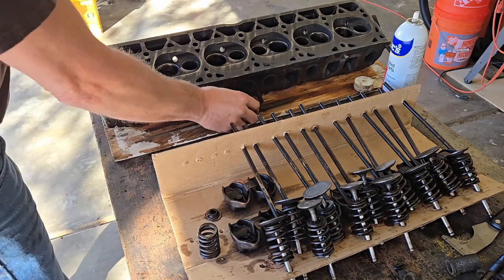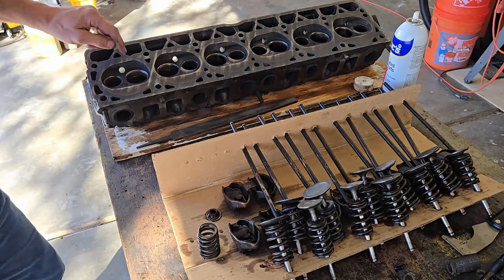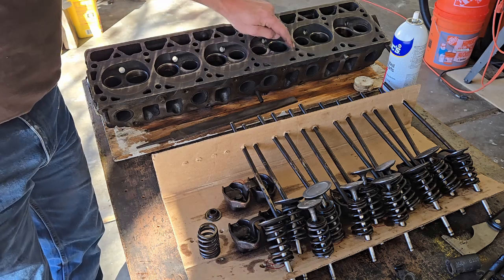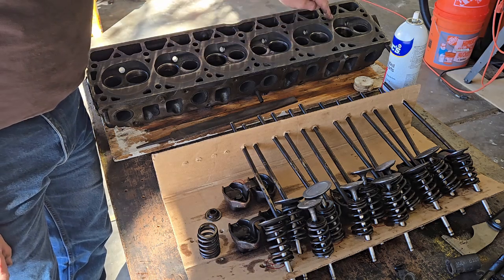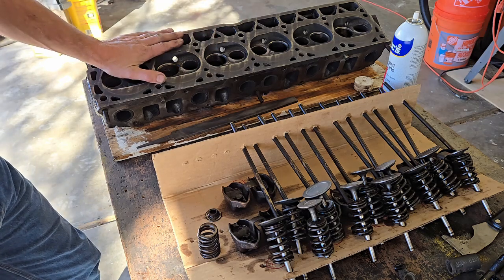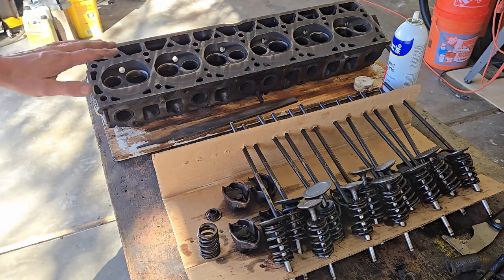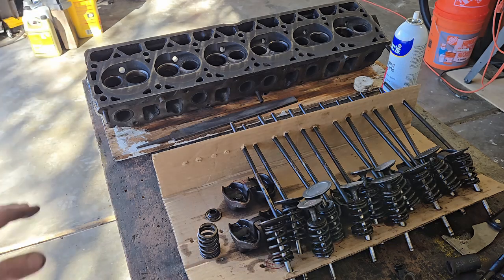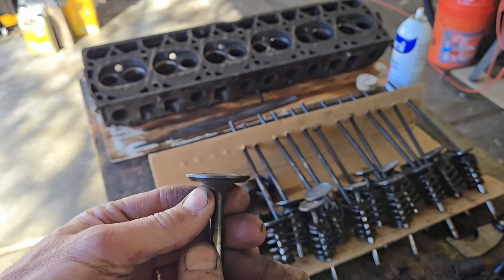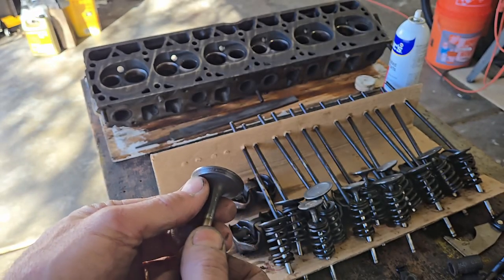Now, why was that important to me? Because I can see these striations where it's making contact pretty consistently all across the way here, tells me I don't have any significant warp or any significant issues there. Now again, budget build, I'm not saying this is how you should do your job. However, I think I'm going to clean these guys up a little bit more.